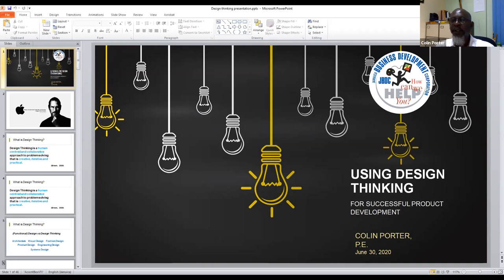But we want to push this approach now for designers of both products and services to not just go through the routine steps that you would normally go through in designing your product, but to step back. Sometimes I say you can't see the forest because of the trees, or you can't see the trees because of the forest, whichever way the saying goes. But you want to step back a little bit and say, okay, see the tree there now, this is how it works, and then you focus on that little aspect of it, trying to come up with a better solution.